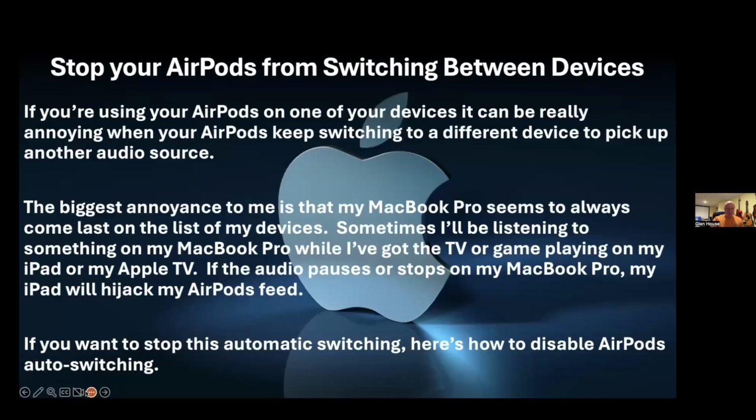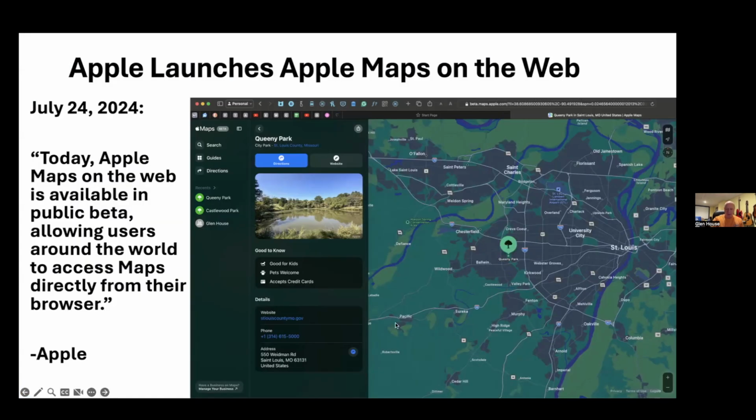Sorry, I thought I had something else on here, but I didn't. But it works just the same as Apple Maps in general, but now you can just go to a website to do this right when you're in your browser. And like I said, Apple is calling this a beta, so I presume that means they're still going to be creating some other usage that goes with it. But as far as the interface, it'll feel very similar to using the Apple Maps app that you're used to.